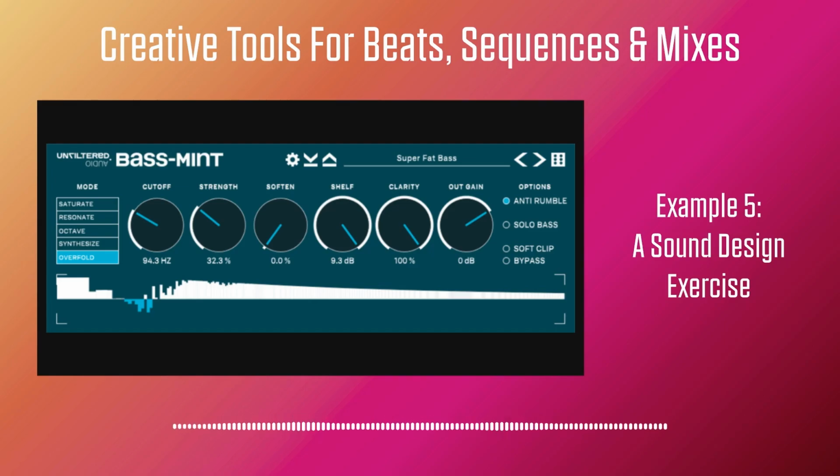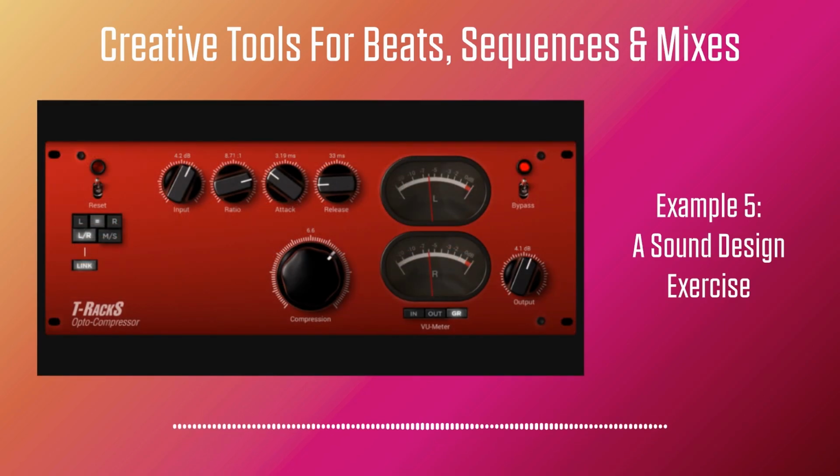To control and shape the overall bass response, I use T-Racks' Opto compressor. Optos are great for keeping attack transients intact due to their slow behavior. I decided to drive into the compressor and use a ratio of 8:1 with a fast release. This pronounced the attack response of the bass, whilst attenuating some of the woolly body generated by Basement. You'd think that this would be enough, huh?